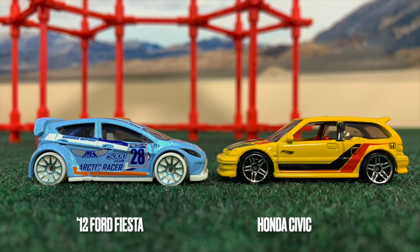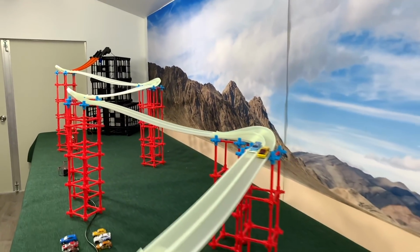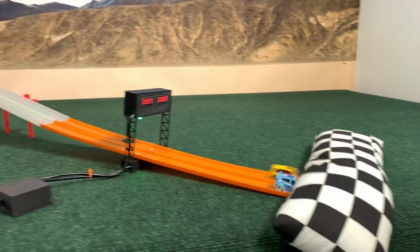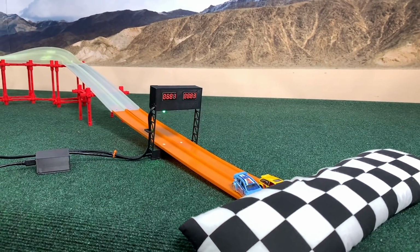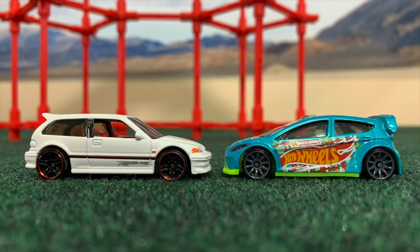And that is, it is, 669. Ford Fiesta on the Honda Civic. Honda Civic, bright yellow this time, starting off to an early lead, now falling back, but has it again through the 3rd and 4th turn. Here's the 5th and 6th turn, and it's still the Civic. He's got a few lengths ahead, but at the end, he loses the lead. Oh man, all turns belong to the Civic except for the final straight. And he will fall just short of a victory by probably about a few tenths of a second. Yeah, 681 to 683. Honda Civic, Ford Fiesta.